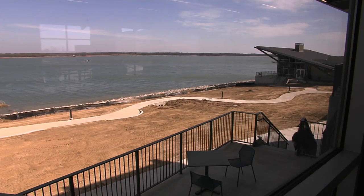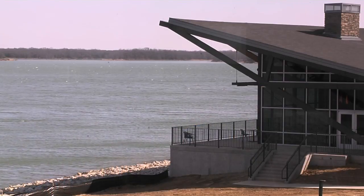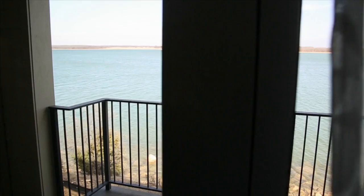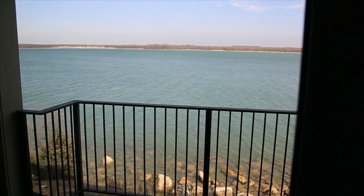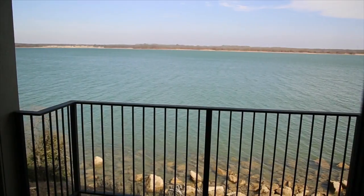And the first view you see when you walk in the front doors — the peaceful, calm water of Lake Murray. The same view you'll get from every room inside the new state-of-the-art travel destination. One guest took a picture and sent it to her husband from the balcony saying, 'No, I'm not on a cruise ship.' As far as she's concerned, this is the diamond in the state parks.